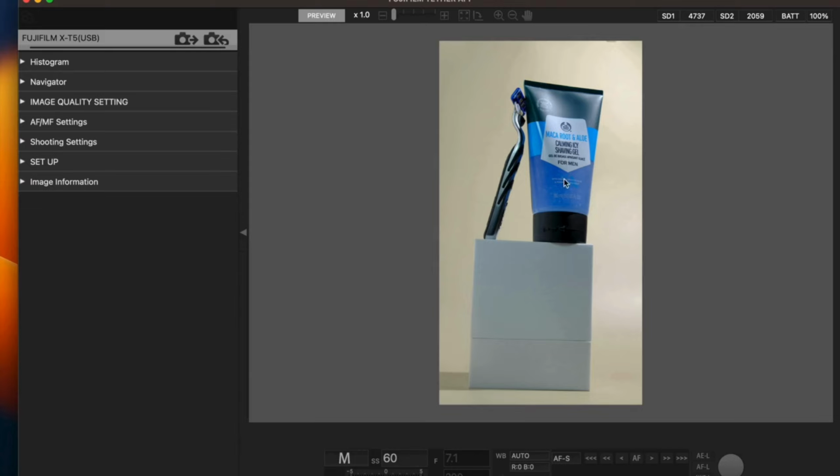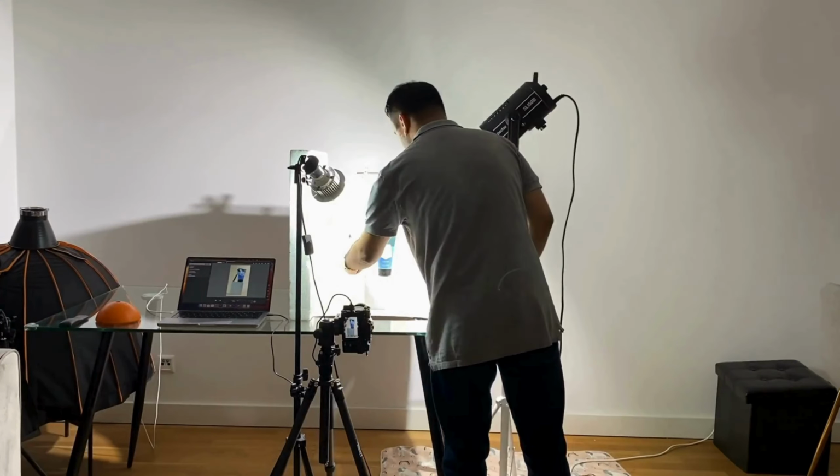Talking about shadows, there is no shadow on the foam props. Also the cap and the tube of the product look a bit 2D. There is not much background separation and to be honest the product looks a bit 2D in this photo. The photo in all lacks depth, character and we can do a lot better on the shadows and highlights. So let's change things a bit and see how it looks now.